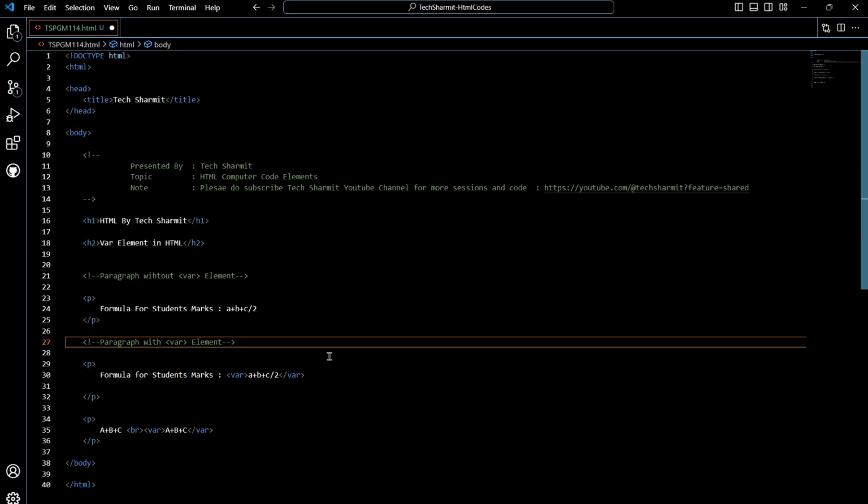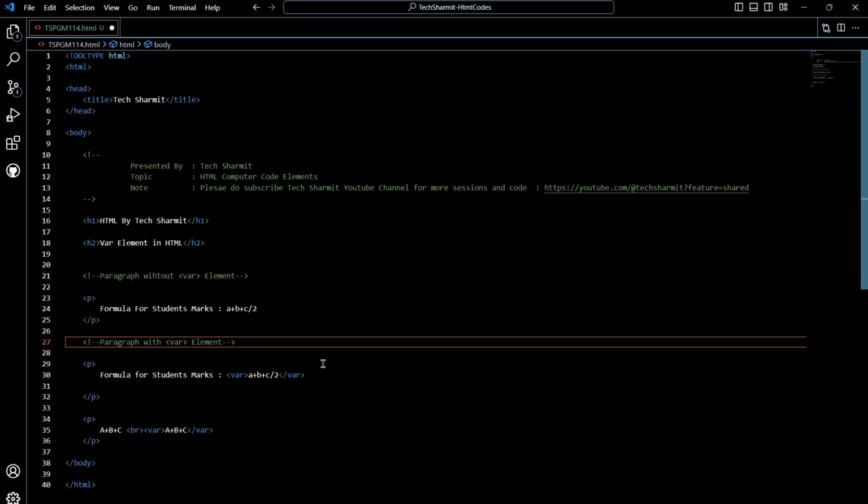If something is written in between the where tag, then it will be considered as a variable. Okay, so this is all regarding the where element.